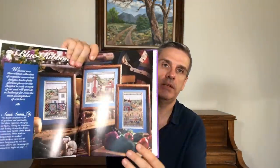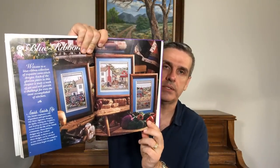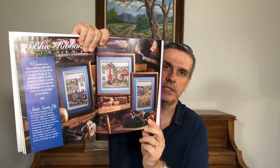It's really hard to find. I bought this book before it was scarce. So, yeah, I've had a lot of people on Instagram say, I wish I could find this. Anyway, I'm sorry if you can't find it. This is what it looks like. It's a series of three designs that I am stitching as one in one piece instead of three separate designs.